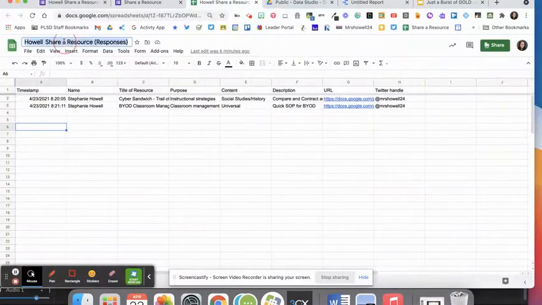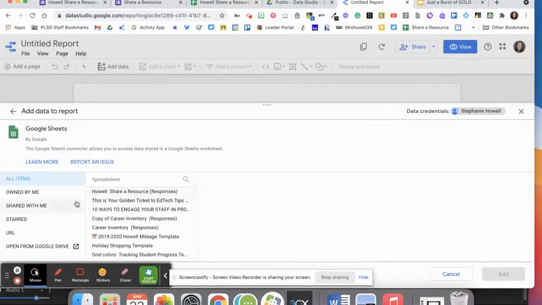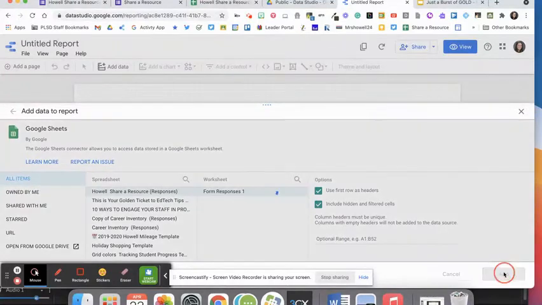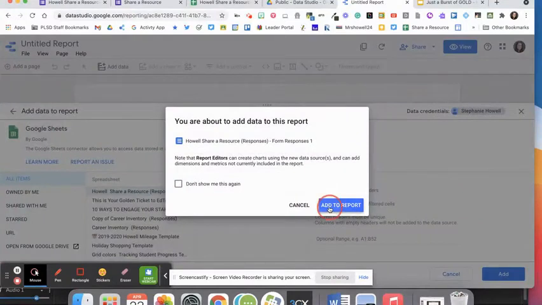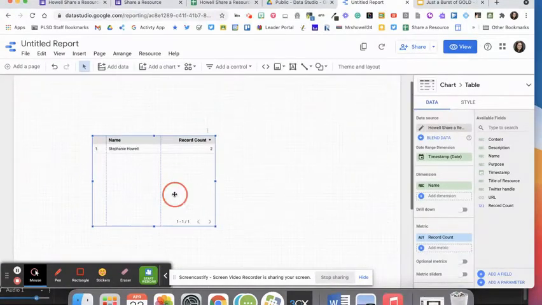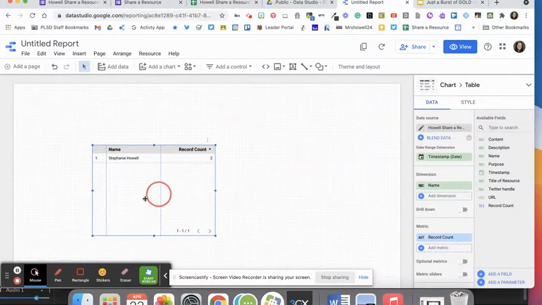And I'm going to go ahead and click this so that we can search. Maybe. There we go. And I want to keep these clicked, and then I also want to go ahead and hit add. And then I can hit add to report. All right. This is what it's going to look like. And again, this will not be our end result, as you could see before.